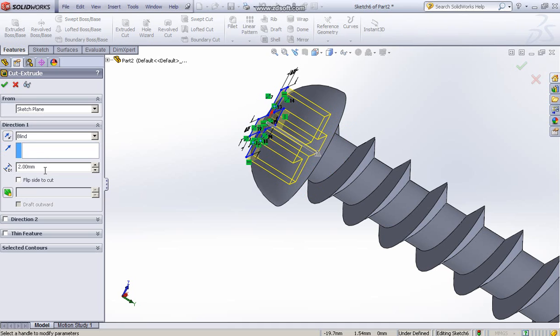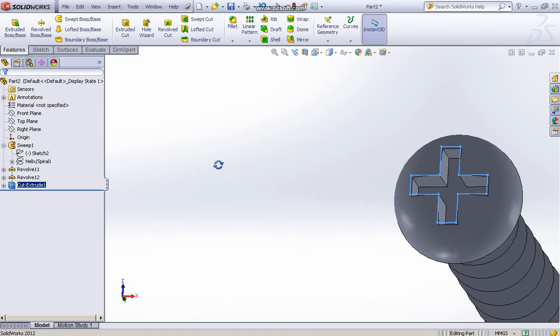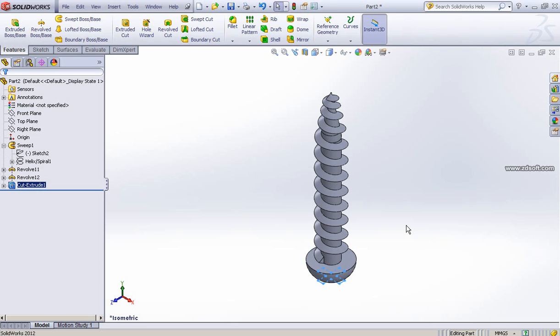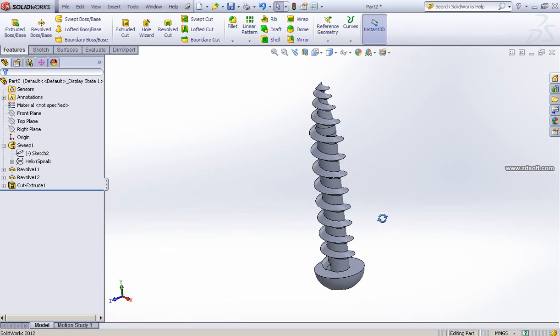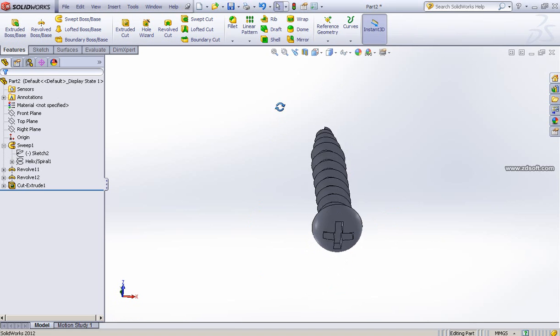Let's try 1.5. Okay, let's go to our isometric view. I made the screw in an upside-down version.